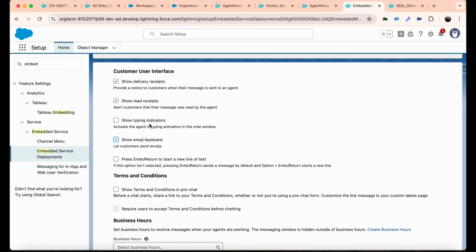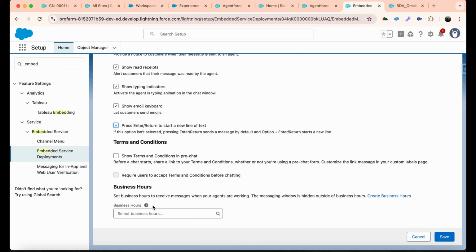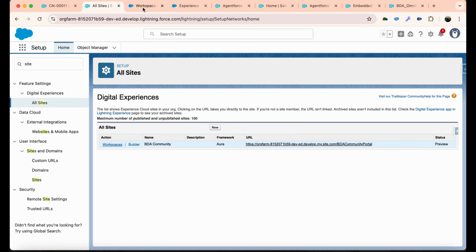You can show the emoji keyword or typing indicator, right? And press enter return to start a new line of text. So all that is possible. And then you can set the business hours to receive messages when your agents are working. So that all configurations you can do, but this is our AI agent, so no issues there. Just click on save, and let's wait for the site to get published.